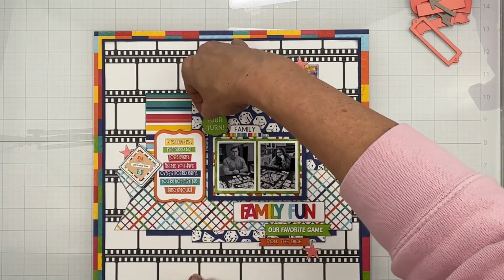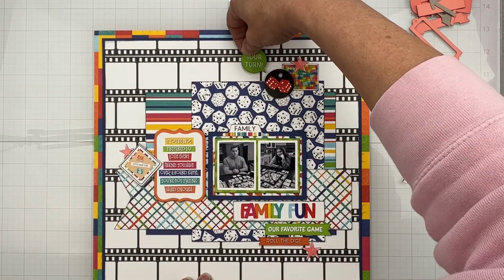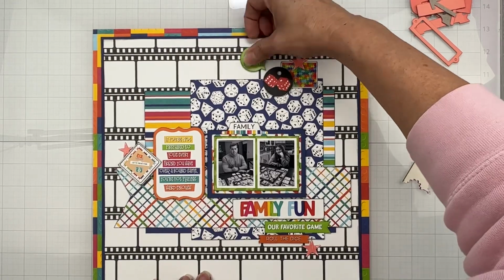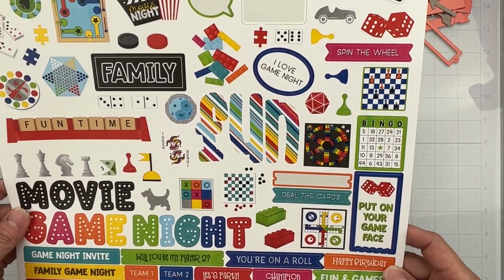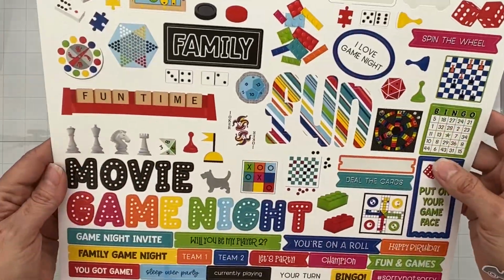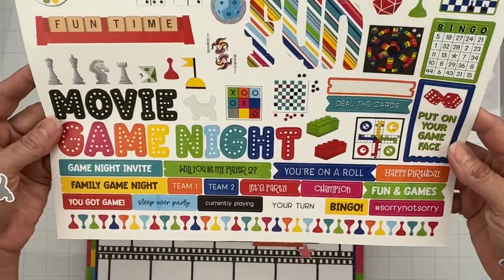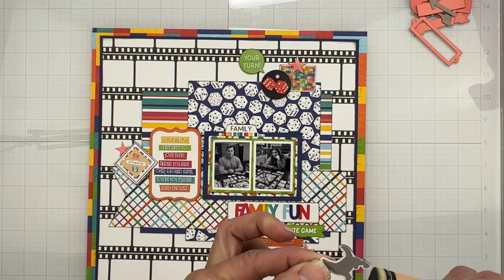And if you're wondering what that little piece is on my desk that I just put down, anytime I cut dimensional things, I'll have these little, I call them Frankenstein cuts, off to the side on my desk. And I just try to use all of them first before I cut into new sheets of dimensional stuff. So yeah, that's what I was doing.